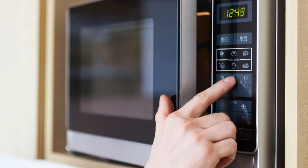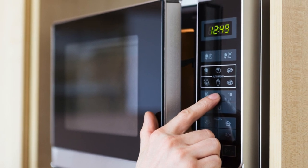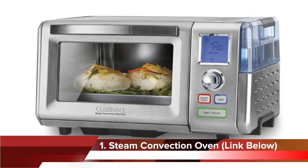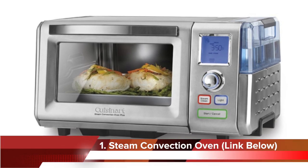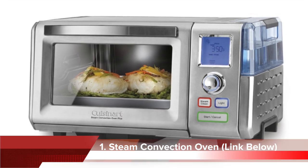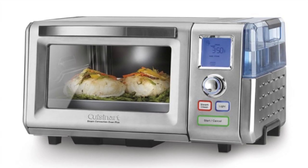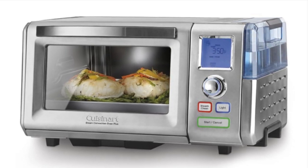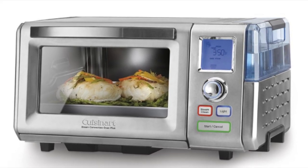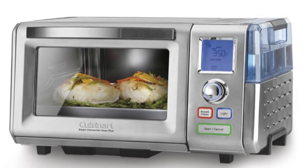Let's go over some of the options you have in terms of alternatives you can use instead of a microwave oven for yourself and for your loved ones. Our first choice is a steam convection oven, which uses convection of steam injected into the oven to heat up your food to your desired level. It does it relatively quickly. A good advantage of a steam convection oven is that it adds moisture and taste back to your food. You can perform a variety of functions with it — from cooking to reheating your food — without having to worry about the dangers of microwave radiation.